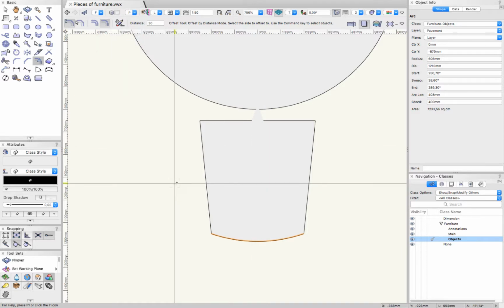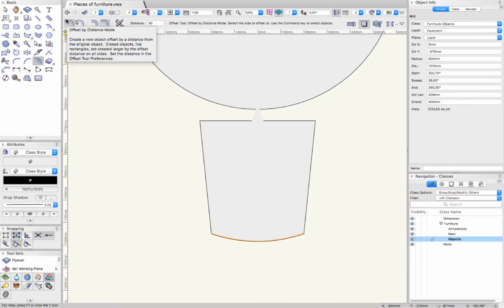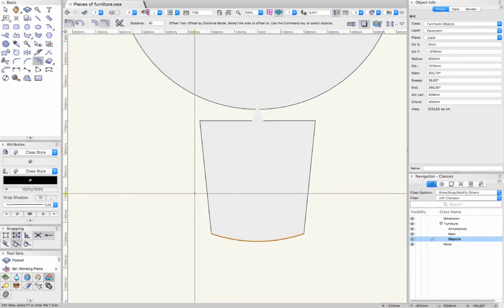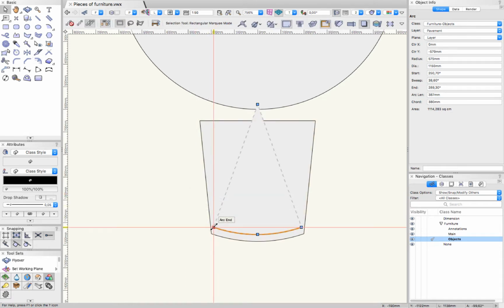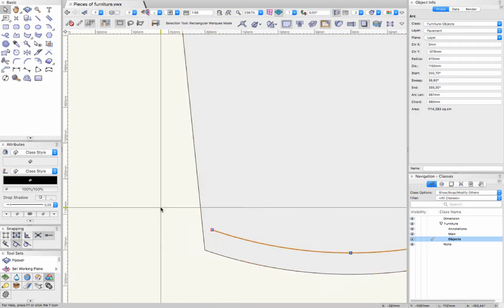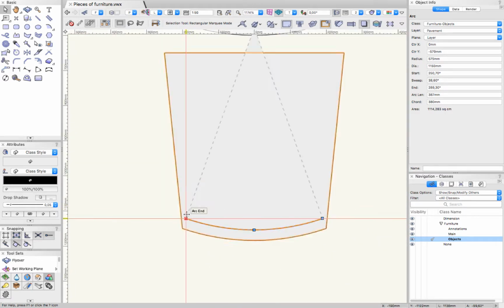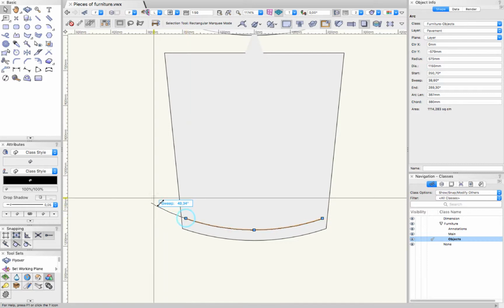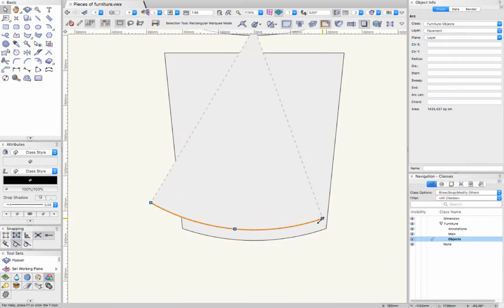Since we are using the offset by distance mode, we should just show the direction of the future offset. Let's choose the direction towards the table. And the offset has been made. By taking the next step, we should cover the gaps. To do so, first we need to enlarge the arc using the corner handles.